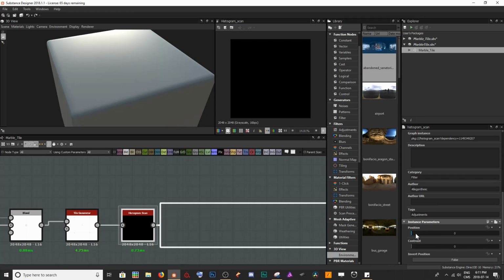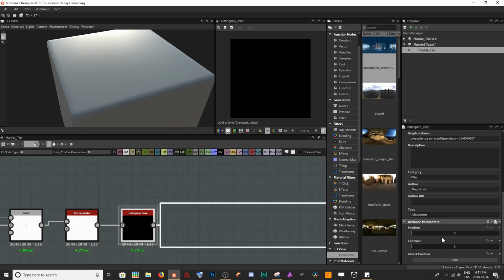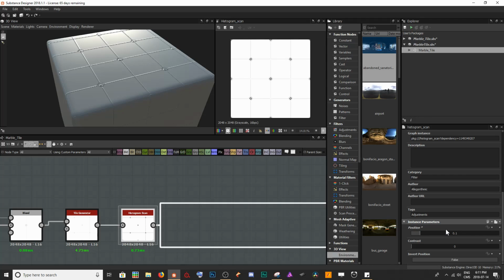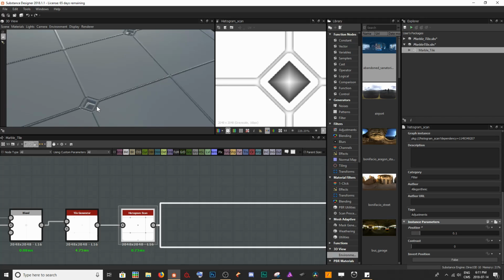You can see that when I take our position and scan it up, it's scanning through the values and displaying them based on where they are on our slider here. So if I set this guy to 0.1, you can see that we get a nice contrast between our tiles and our caulking, as well as our little ornament here.